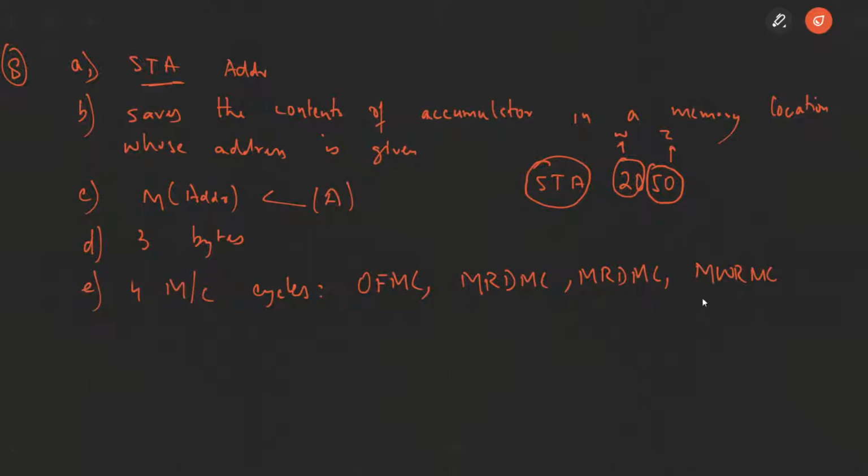Now in the last machine cycle, whatever is in the accumulator, you transfer that to the address location that W and Z are holding. We are now writing onto the memory. The fourth machine cycle in this case will not be memory read, it will be memory write, because we are writing from the accumulator onto that memory. So you still have 13 T states and an execution time of 4.16 microseconds. There will be no variations again, and no flag is affected. Then you have the addressing mode of the source and the destination.